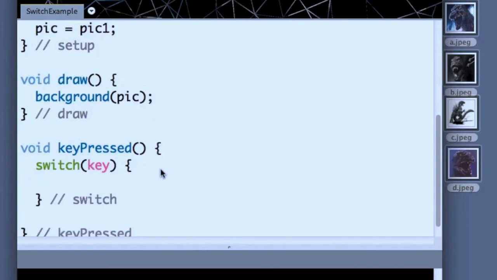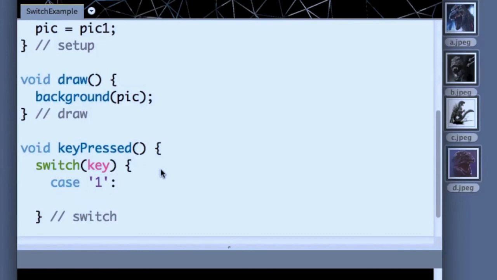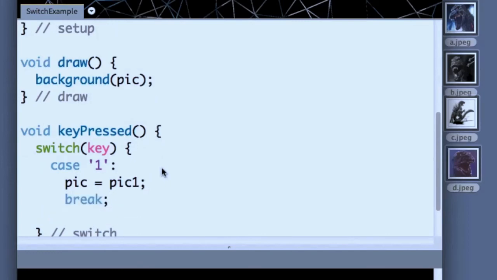And then inside the switch, we should have case statements. So if they pressed the 1, then what we're going to do is show image 1 by making our alias point to picture 1. And then we want to have our break statement so that we don't accidentally continue on through all the other cases.